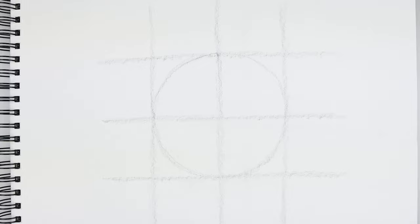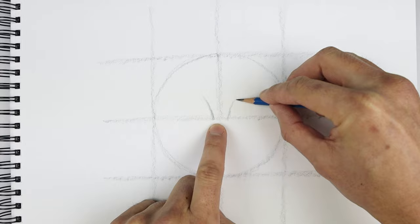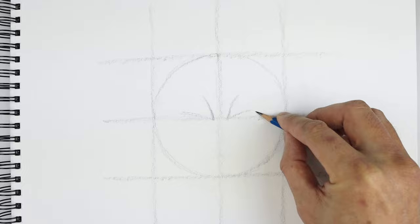Now we're going to move in and start blocking out the brow, leaving a small gap in the center. Let's go to the left side, we're going to curve up, and then out. Go to the right side and curve in the opposite direction. And we'll draw the lower edge of the brow. Starting back on the left, we're just going to curve this up and then out towards the side. Do the same thing on the right.